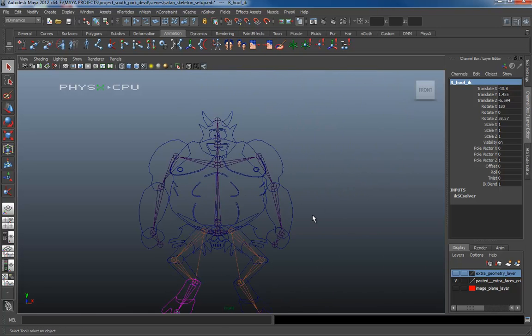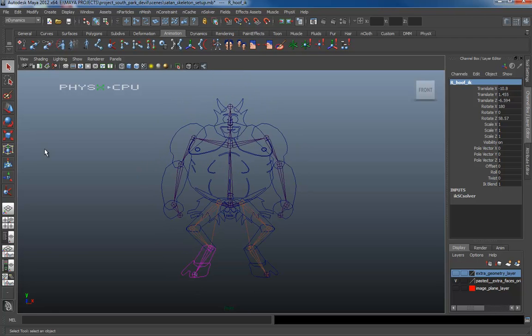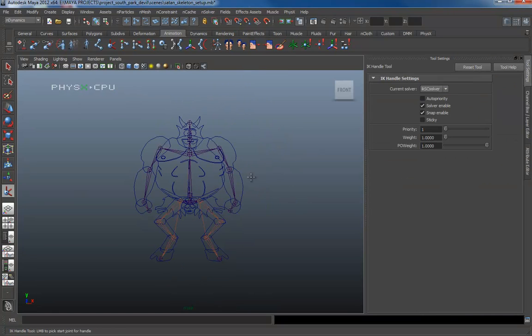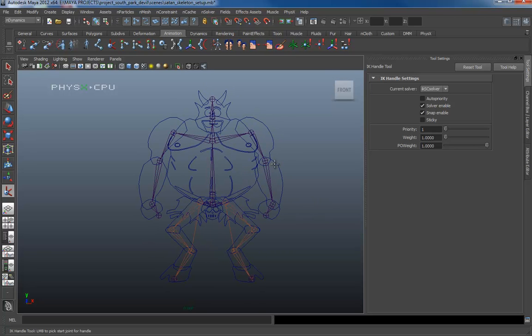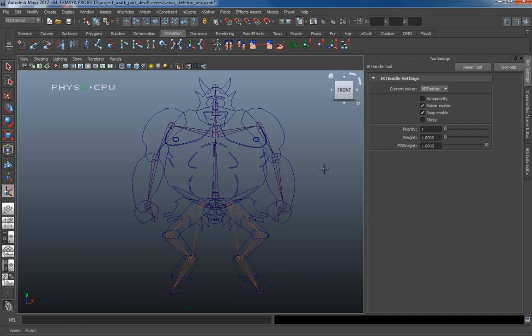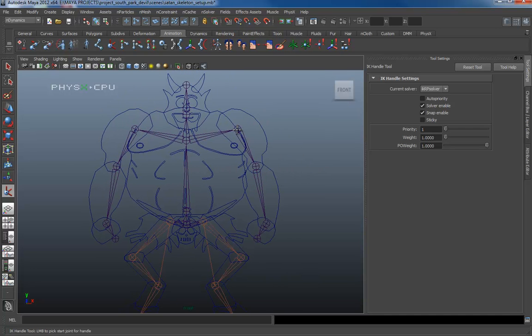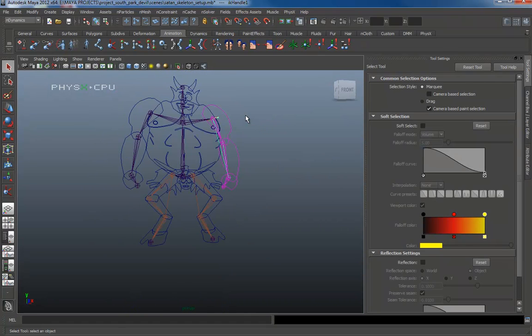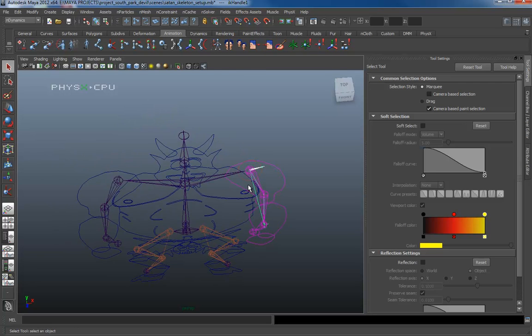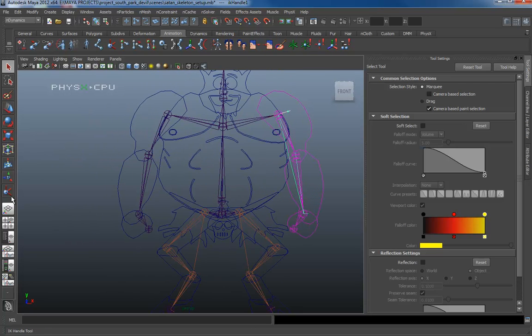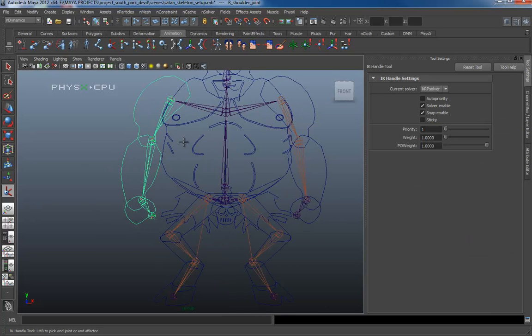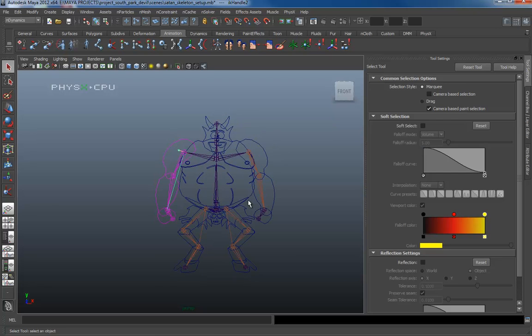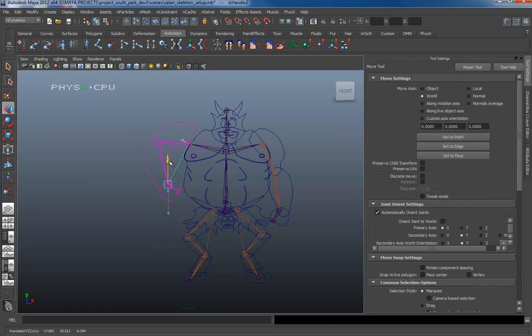I want to make one for each arm. And for the arms, I'm going to use my rotate plane solver. So instead of just having your regular IK, I'll change it to the IKRP. Set the root of my IK and the handle. And you can see that I have the little twist circle up here. So the same for the right side. Set the root and the handle. Want to move it? It's working.